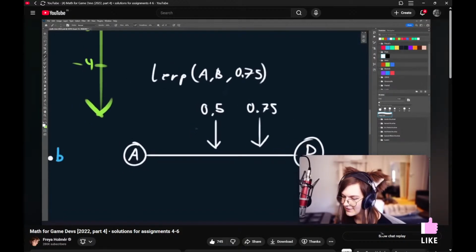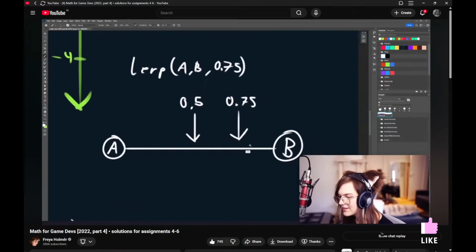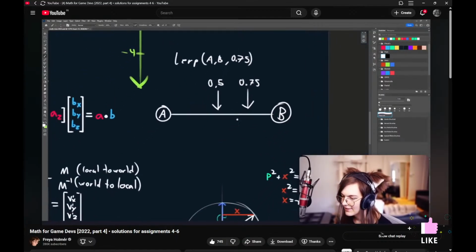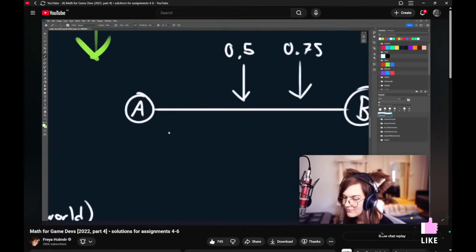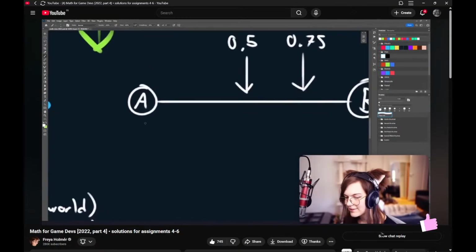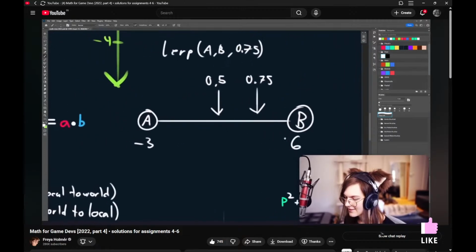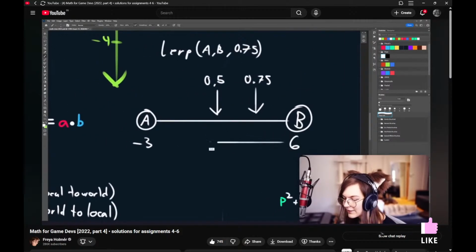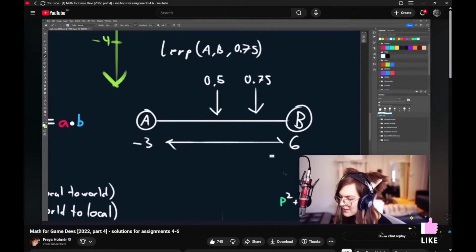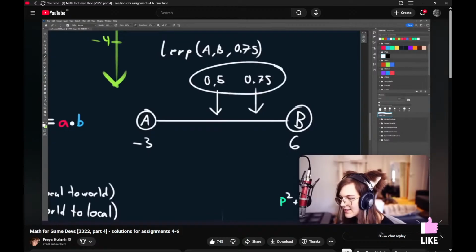A and B can be a lot of different types. Maybe A and B are numbers, so maybe we're blending between negative 3 and 6. Then this is going to blend between these two numbers, getting the numbers in between based off of the percentage here.